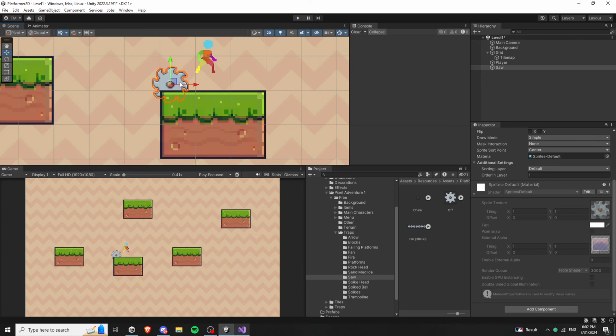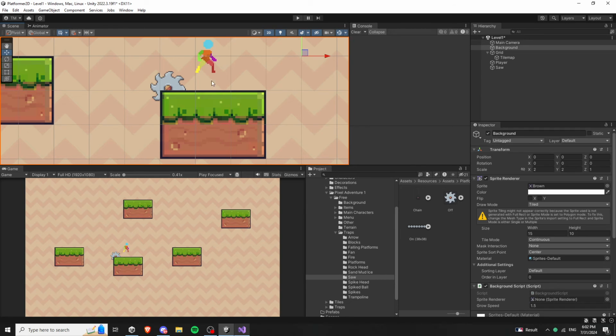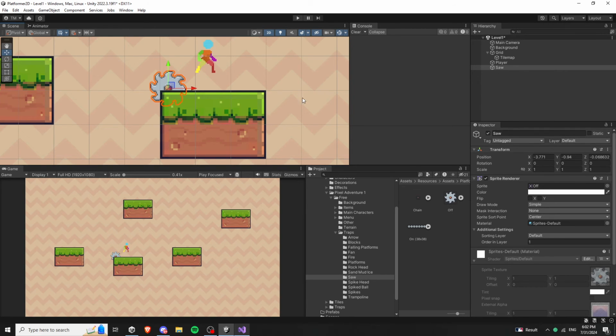So we'll do something that I call the lazy method, which is we'll add colliders at each corner of the platform, and when the saw reaches a certain collider, it changes direction, and the collider will have a script on it with the direction for the saw.